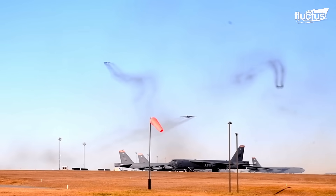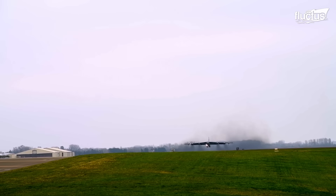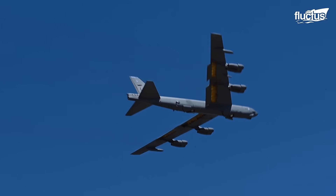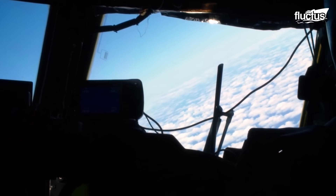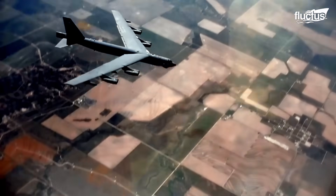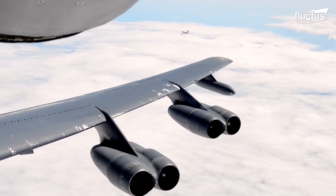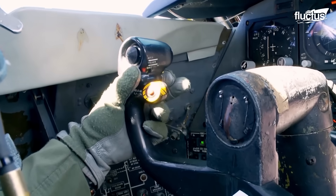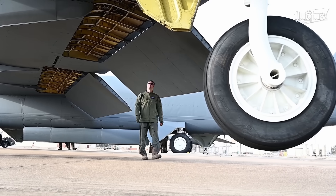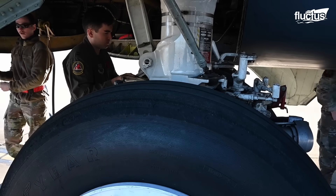In the event of an international attack or emergency, B-52 squadrons located at bases around the world would spring into action, taking off with either conventional or nuclear payloads. While the Cold War itself is over, the threat of large-scale war is not. For that reason, modern B-52 crews are still trained for rapid preparation and pre-flight checks, ensuring that they can get up in the air as soon as possible.